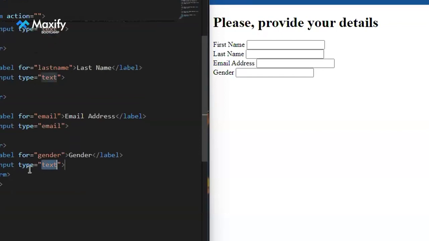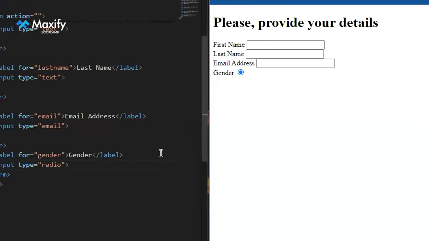Now, this type, if we change it to radio, did you see what happened there? When we change it to radio, if you click on this, you can see. I'm sure a lot of us here have done a lot of things on the internet. We have had to fill forms, you know, we select. So this is actually what's happening. That moment you fill a form and it's showing this thing, we call it the radio button. So I think, okay, let's leave it there.